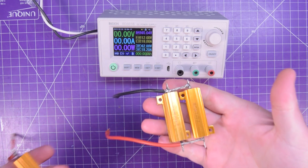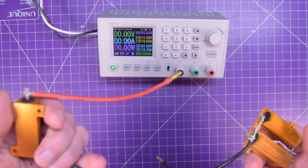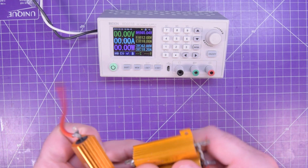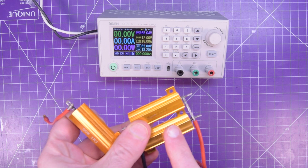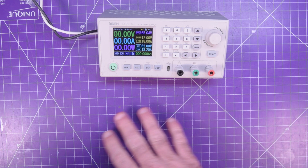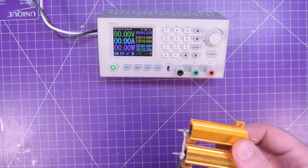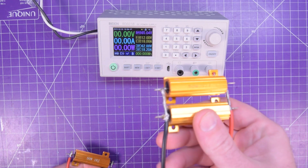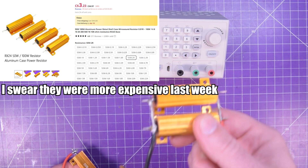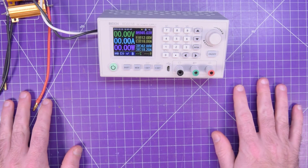I do have these things here — 50 watt resistors in parallel. This is just a single one. These sort of work, but they kind of need active cooling or else they get way too hot, way too quick. In fact, some places on my mat are permanently scarred because of the heat these things put out. Moreover, I went to go get a couple more and these are now over $5 each — around $6 shipped. So I needed to turn to something different.